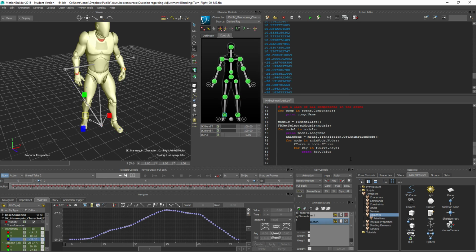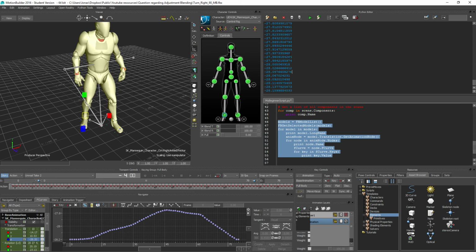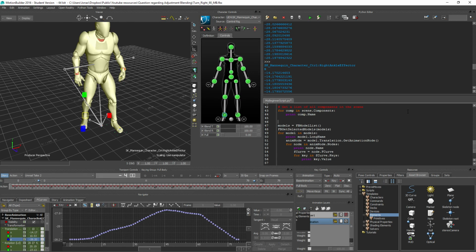So print model name, print node.name. So hopefully we should get the name here, so we get the C, and then we get all the keys, and we get the Y, and then we get all the keys, and we get the X and all the keys. So at this point here, enough playing around here.